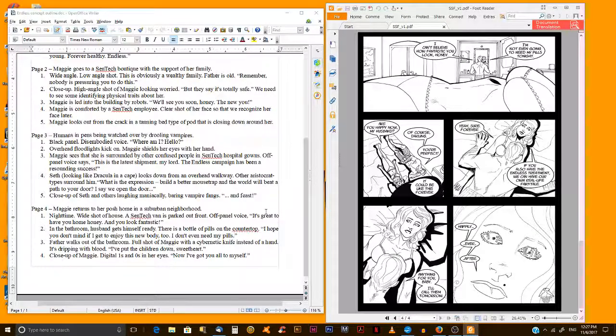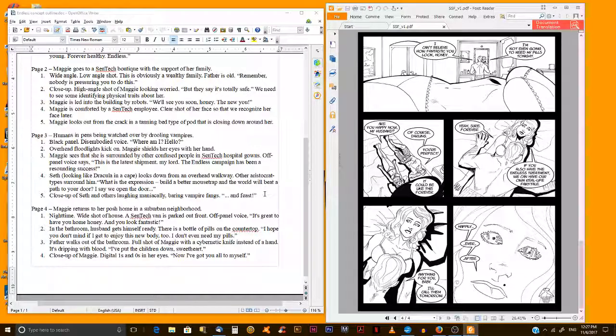So the way that I do this, and obviously you can do this for a full issue, or for a whole series, is, again, from the general to the specific. So I know where I'm starting and where I'm going to end. And then from there, I just figure out the beats, and they're like waypoints on a map. You get from point A to point B to point C to point D to point E.